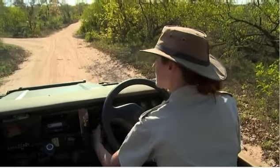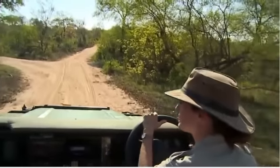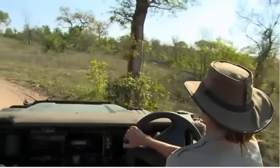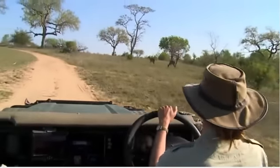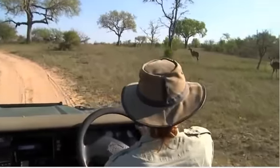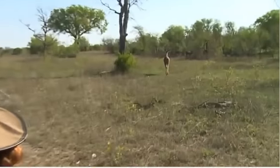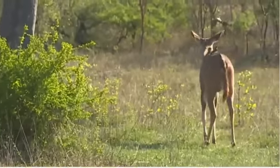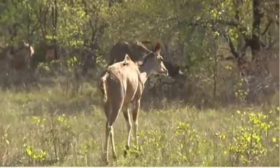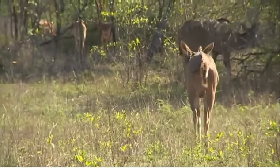Let's just get one more nice view of these kudu, since they did present themselves oh so obligingly to us about 30 seconds before we went live. What they're doing standing in the blazing sun, it's certainly not where I would be if I were a kudu. I said this afternoon is hot. It's 30 degrees centigrade, which is 85 degrees Fahrenheit. But it definitely feels warmer when you're sitting in the sun. And perhaps I should go and find a nice shady drainage line to go and drive and see what we can find there.